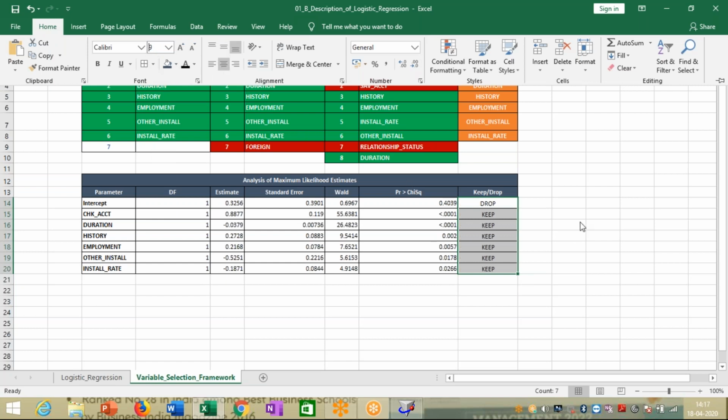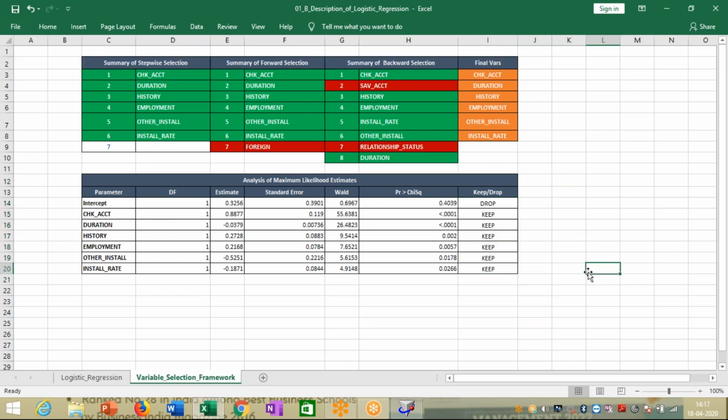What is the objective, and how am I deciding here? What are the filters that I am providing here? The filters are the unambiguous sign of the variable, meaning the sign must be in line with the expected and observed behavior, and similarly the statistical significance of the variable. The variables are all statistically significant and their signs are fine.